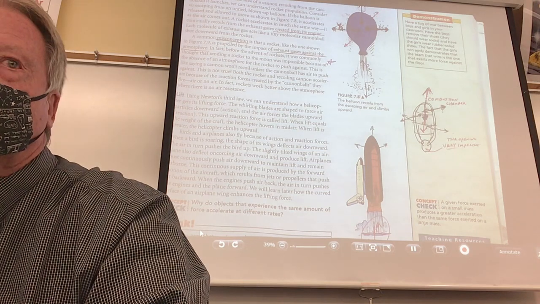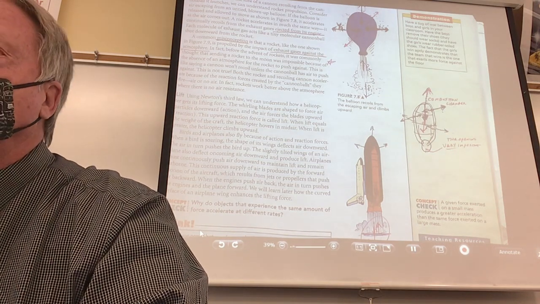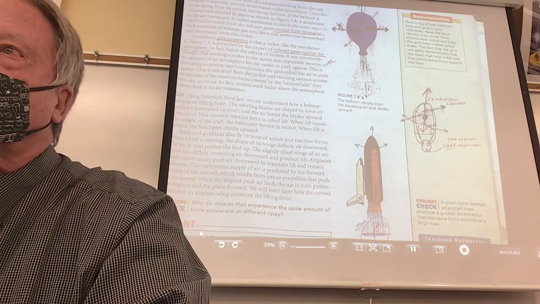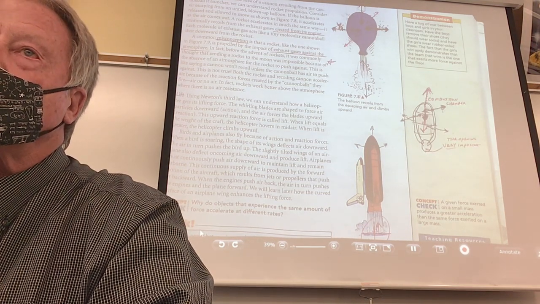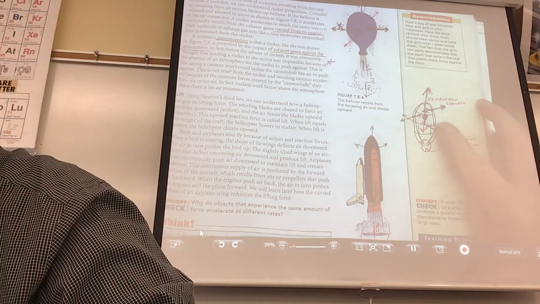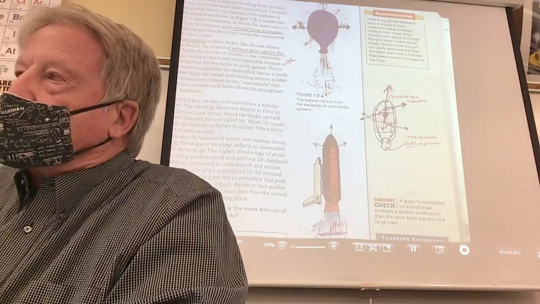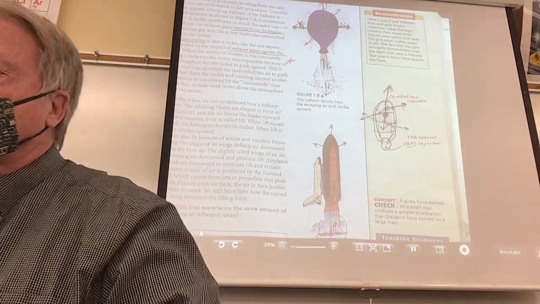Because I couldn't understand that. I knew rockets worked in space, but there was nothing for the exhaust gases to push against. That's where I was wrong. You see that? The action-reaction pair is like this. Okay, now stay with me, all right? This is important to me, because you understand how this works.